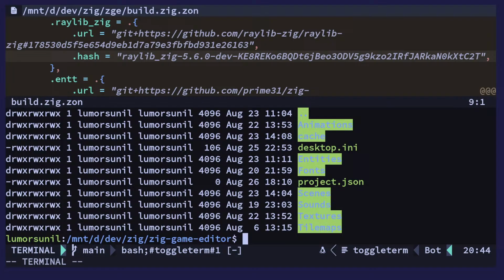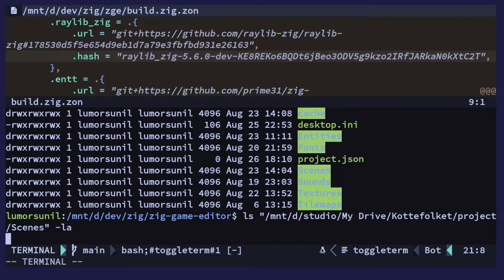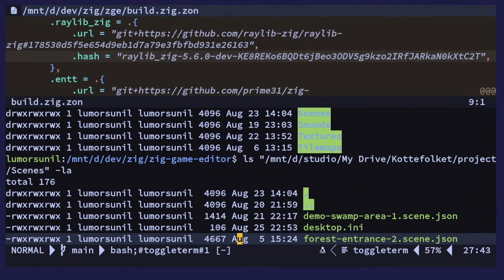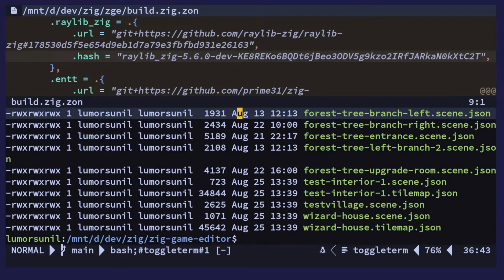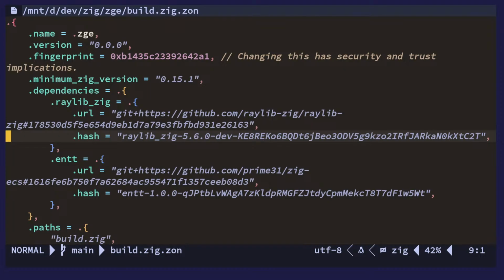Oh, the project JSON is empty as well. Oh, that had like some project options and stuff. Yeah, but this is all populated, so that's good. So I don't think we lost any important data there.